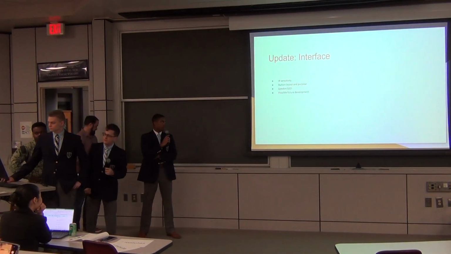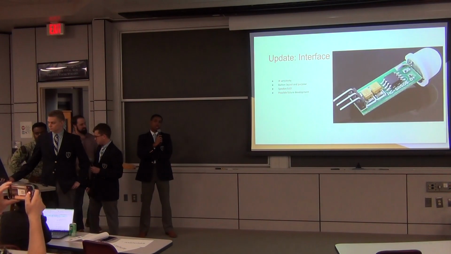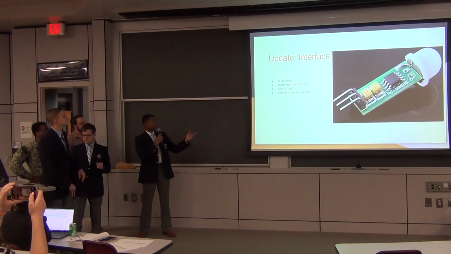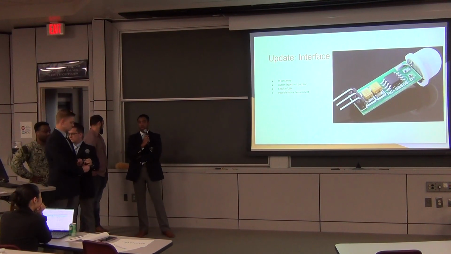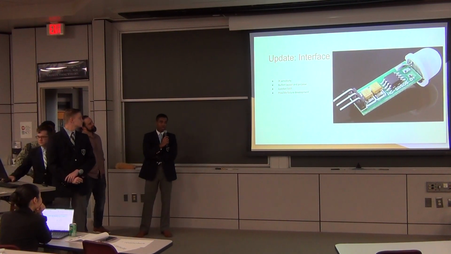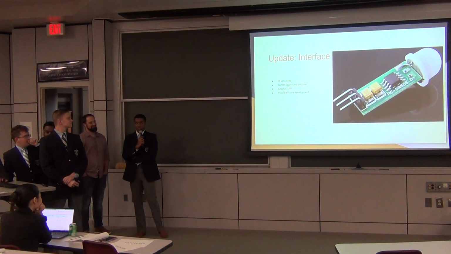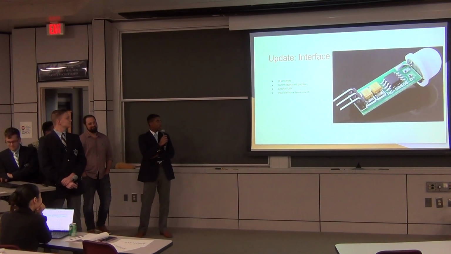As far as the interface goes, we used a Raspberry Pi RP2040 Pico. Right here is a picture of our IR sensors. Now we have 2 of them, one located on the inside and the outside of the door. Both of them are very, very sensitive. Even the slightest movement will trigger one of them and the door will open.